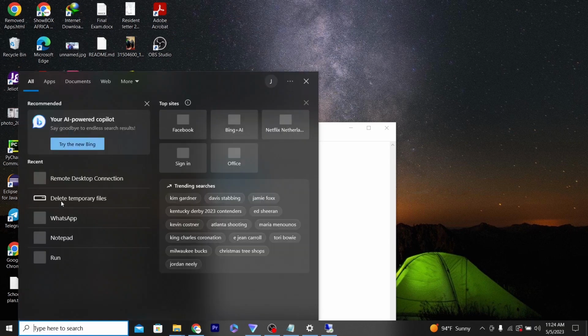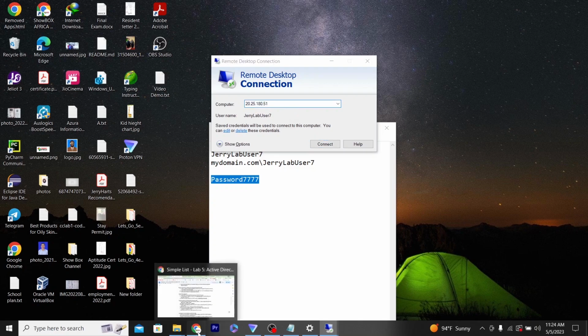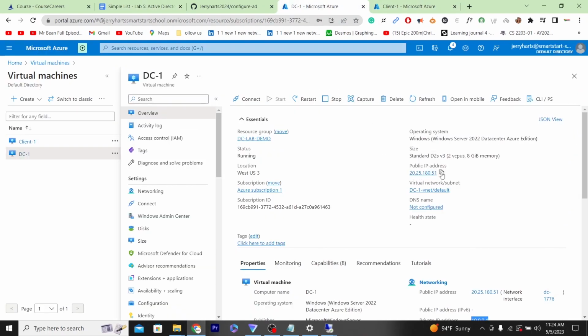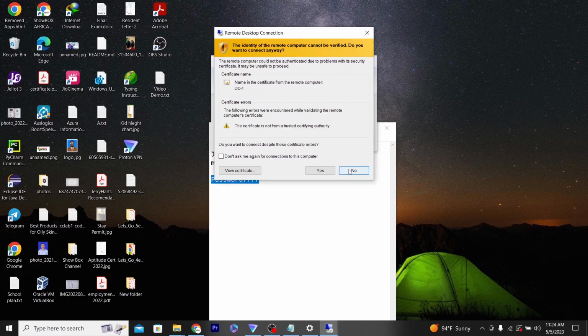Now I'm going to open the remote PC once again, and make sure that we're connected to our DC. So I'm going to copy our DC once again and paste it here, so it's the same. And I'm going to say connect, but I don't want to go with these details again.